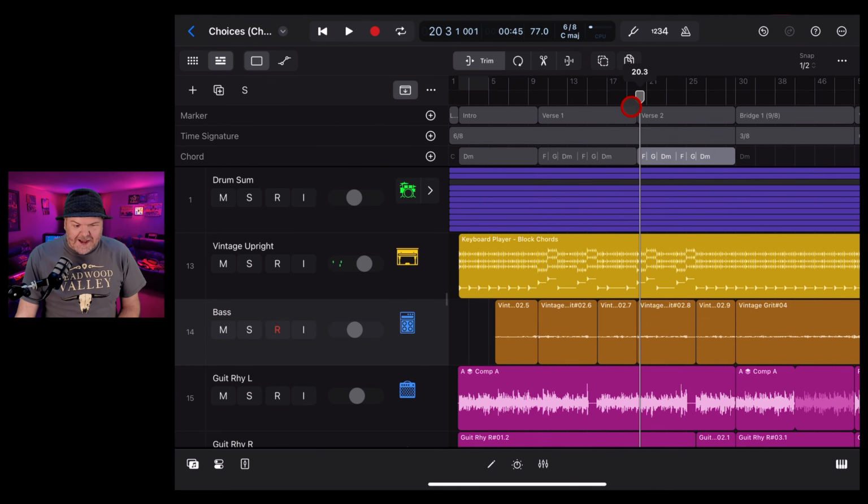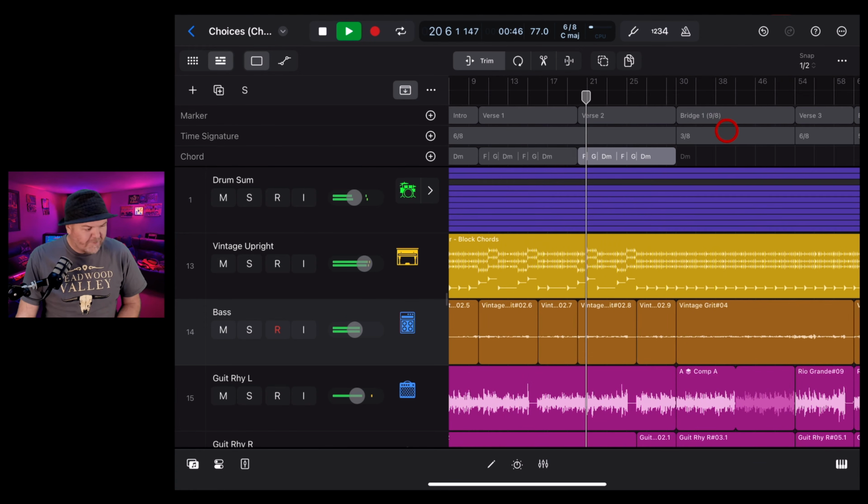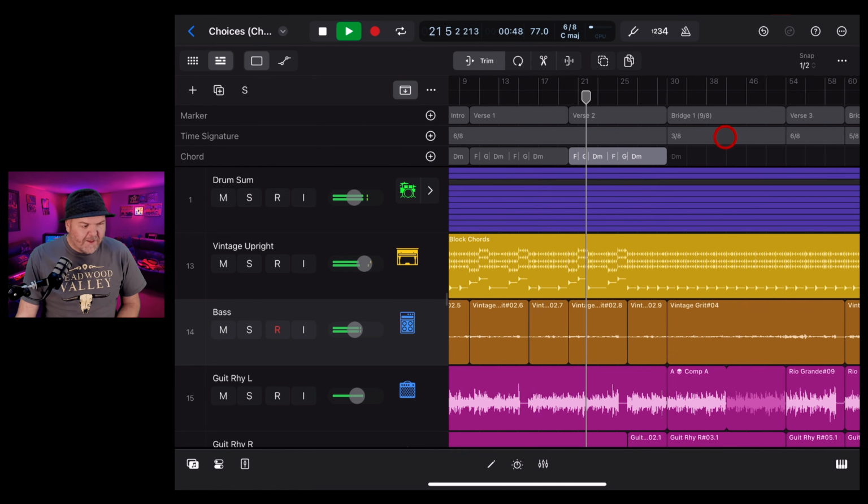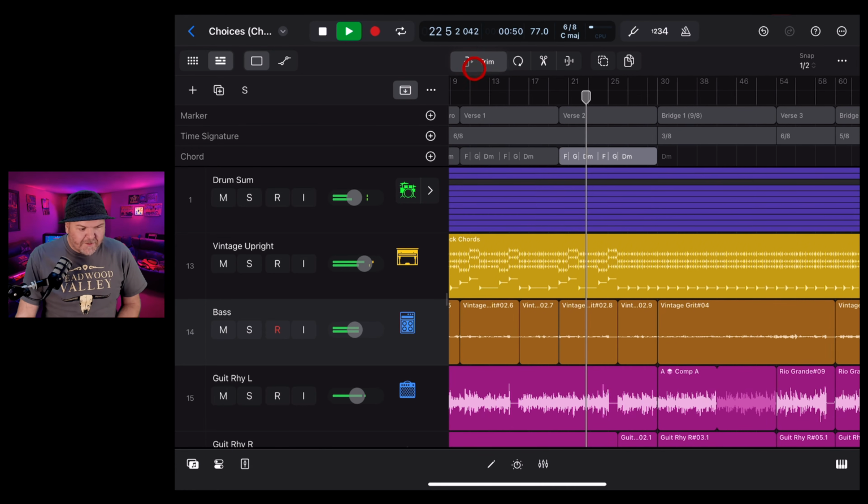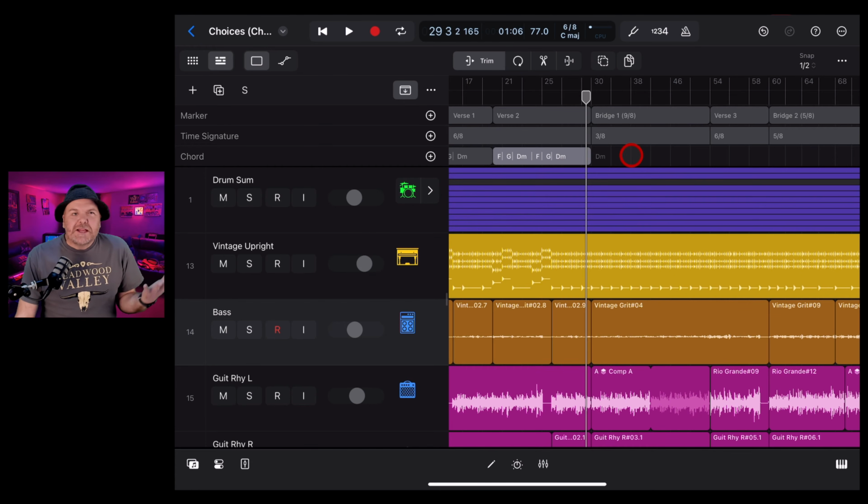Let's come back and listen again and see if this is going to sound better with our D minor. Not bad. In honesty, it's probably somewhere between a D minor and a D. It's more of a power chord anyway. It's probably a D5 if I'm honest, but we can adjust that as we go.